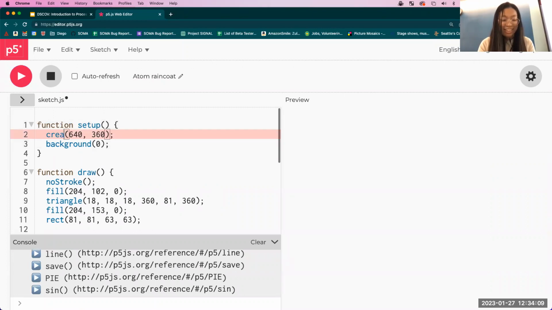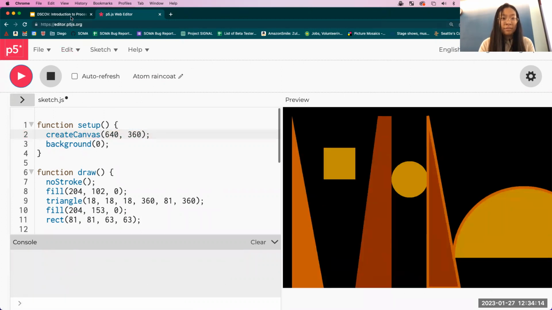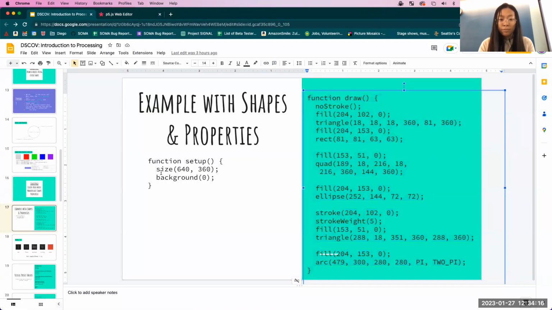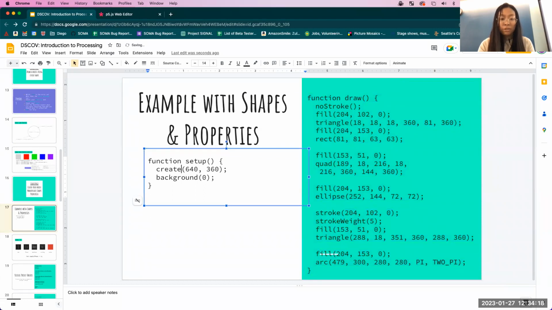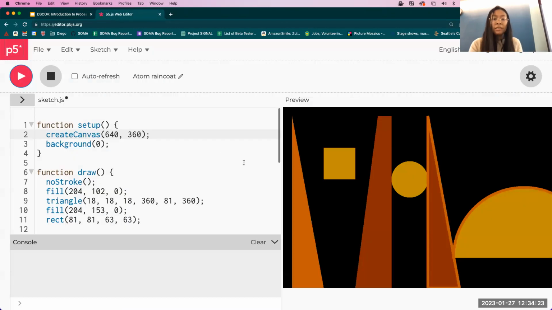Oh, great canvas. I used to teach this workshop in Java, so I've had to change some of the functions. So this is an example of what you can do with shape properties. You can see different shapes, give them different lines, and you can get a little bit fancy with your pattern. Imagine this being your carpet or something like that, you know? Cool.